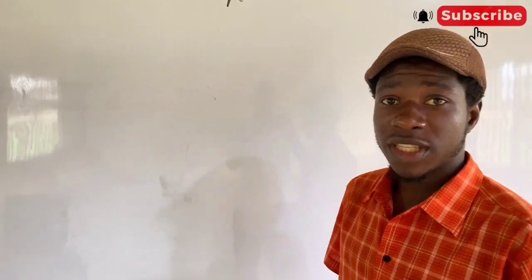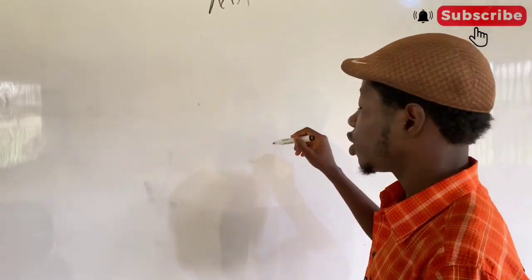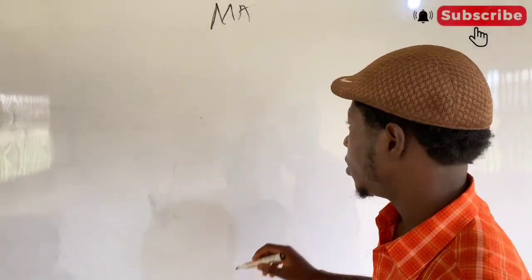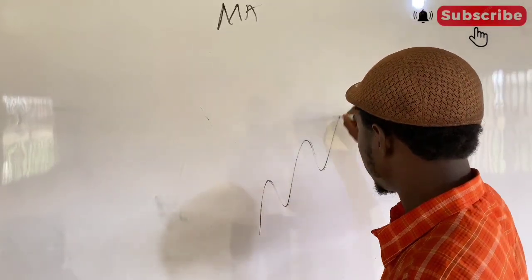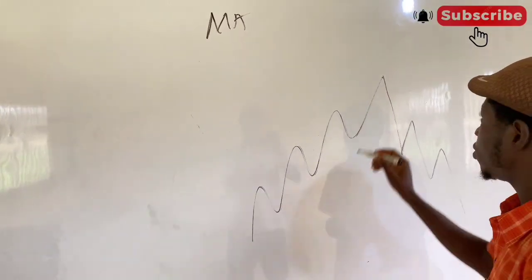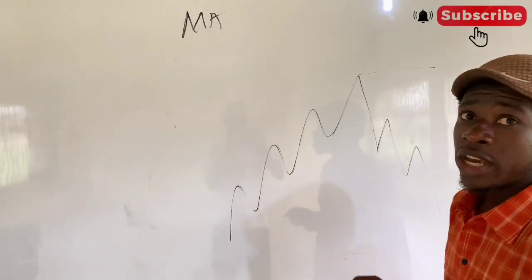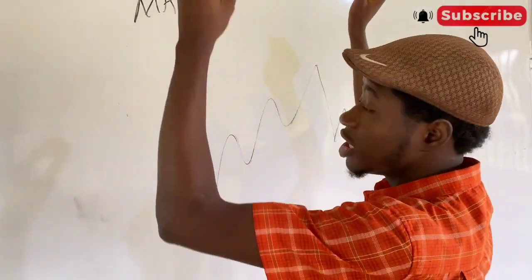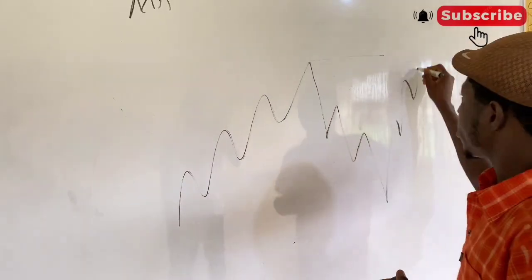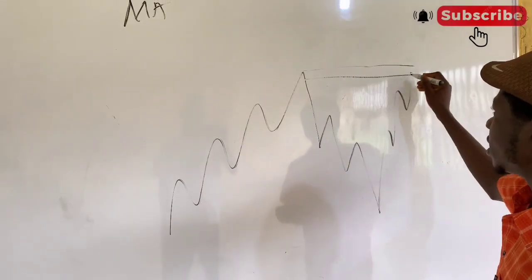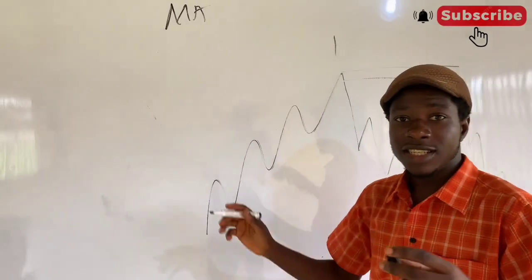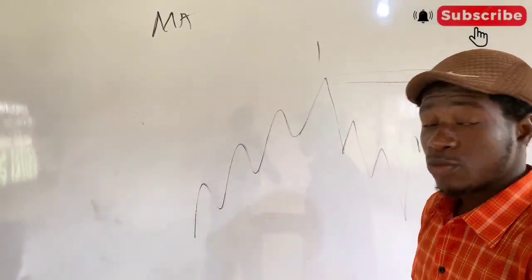So always remember, support is a price floor that the market gets to and changes to the opposite direction, and likewise the same for resistance. Let's say the market has been trading up, and at a particular point you start seeing the market changing direction. This point here is considered to be a resistance point, which is more or less like a ceiling. You don't break above the ceiling. So we expect that when price comes back to that point again, those who pushed price down will likely do the same thing. This is simply what support and resistance is all about.